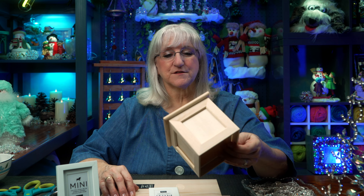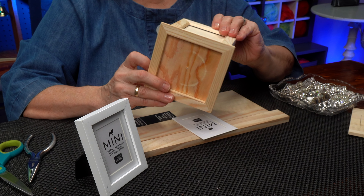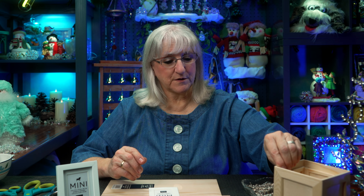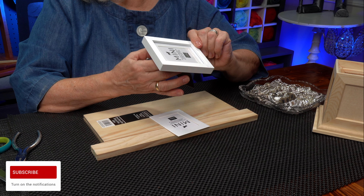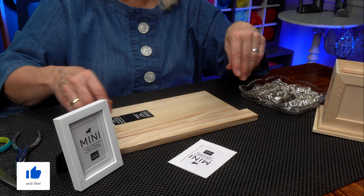This project began as I was going down the clearance aisle of my craft store and I found that wooden block. This too was a clearance item — it's a photo block and it's damaged. So I thought to get this as the inspiration, take that block, add some photo frames that I found, use inexpensive materials, and put it all together.